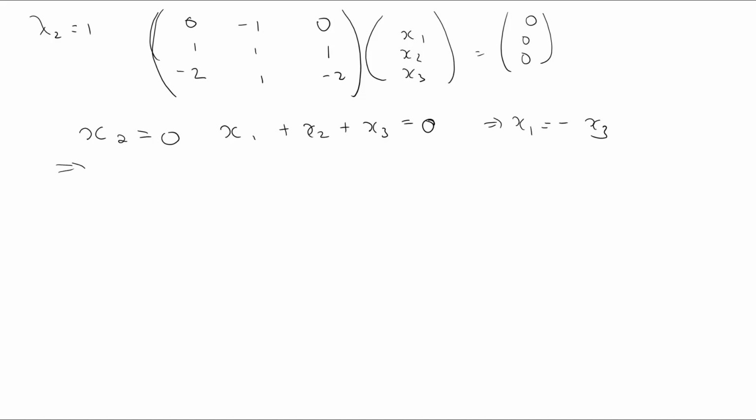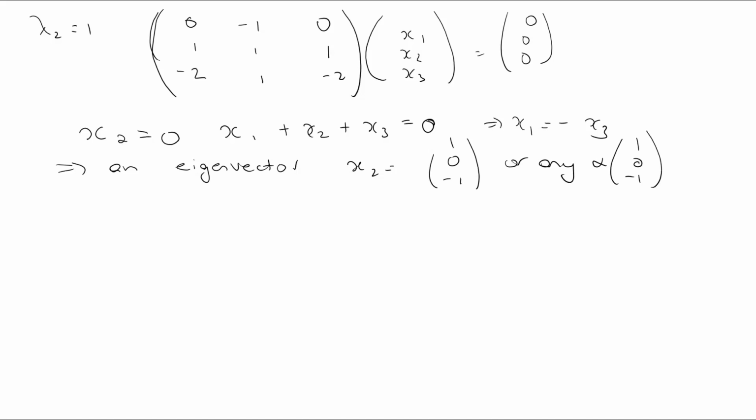So an eigenvector, not the eigenvector, just one, could be, if x1 is 1 and x2 we've found is 0, and x3 then will be the opposite of the first one, which would be -1, but it could be any constant times that. So whatever number times that. That's why we don't say it is the eigenvector, because we could have any other number.